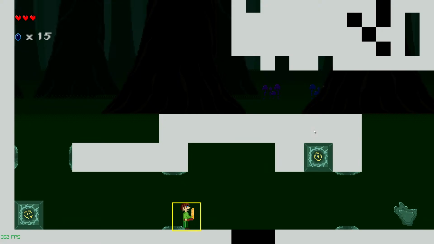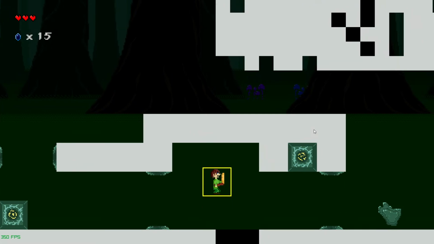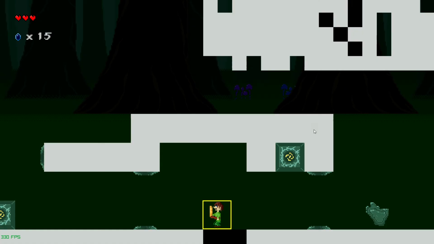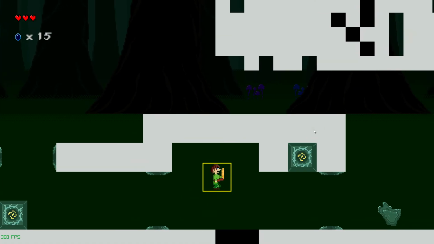I guess we could have a logical puzzle with buttons only, which would not require you to have the lens focus beam.